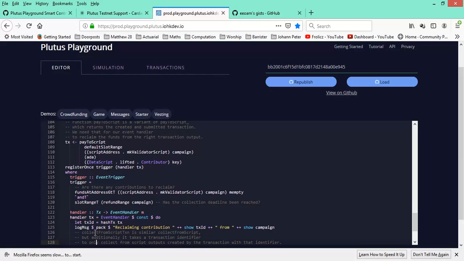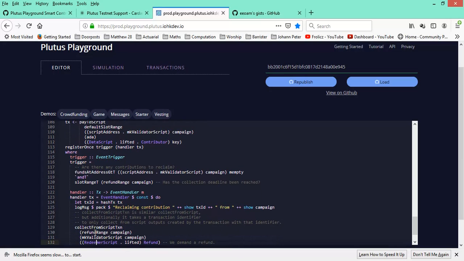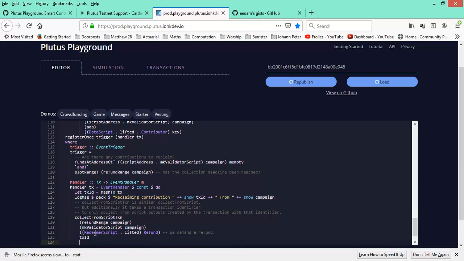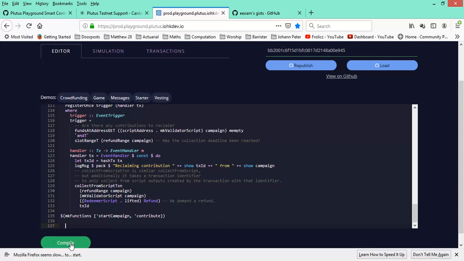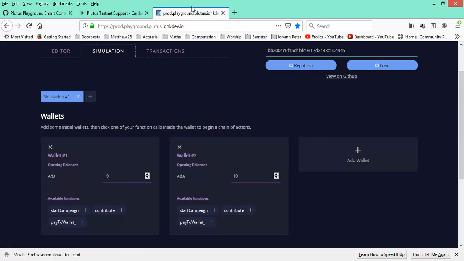Again, there's no trouble. Again, the trigger is just an expression, and then again, the event handler does what it needs to do. So that is it. Now, when we compile, boom, we're ready to go.